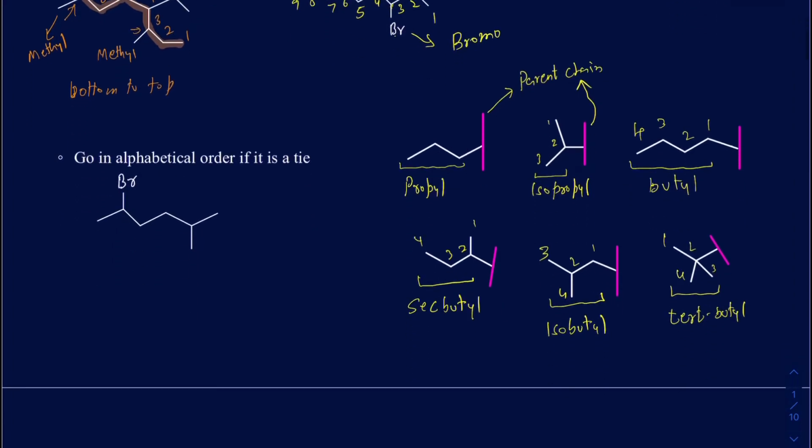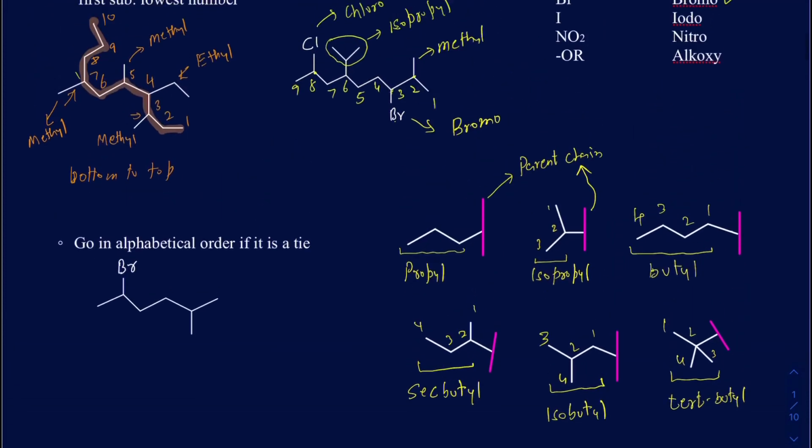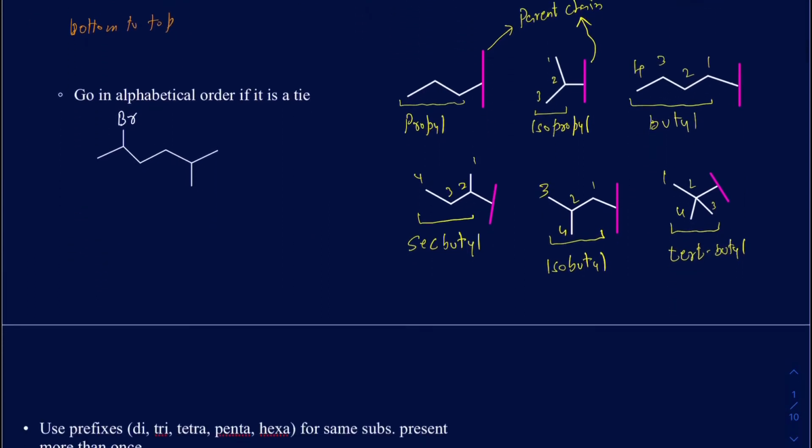Let's go and talk about this next one here. What if there is a tie altogether? Like in the previous cases, we were able to break the tie by looking into the next substituent. But what if there is a tie? Like in this particular case, I have 1, 2, 3, 4, 5, and 6. That's one way of counting it. And then the second way of counting it would be starting from the right side, 1, 2, 3, 4, 5, and 6. And in either case, your first substituent is going to be on the second position. So that means you got to look for a tie there.